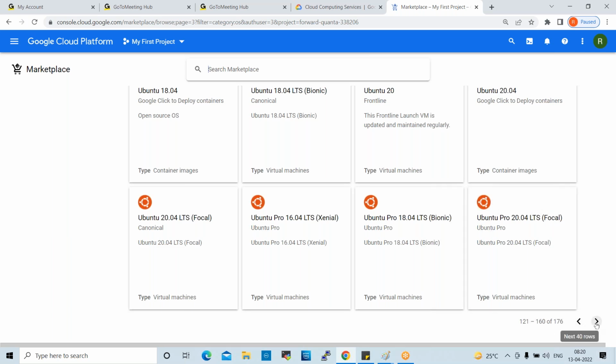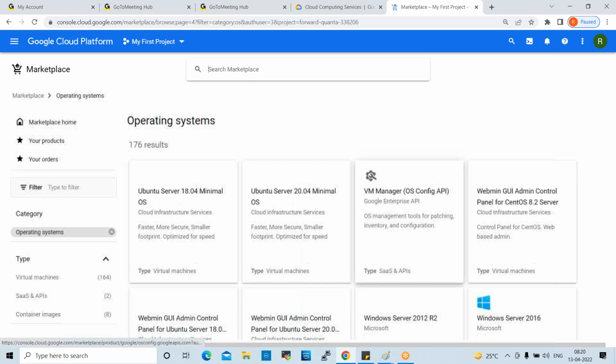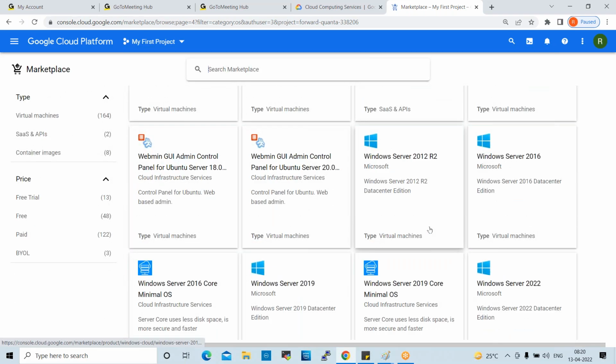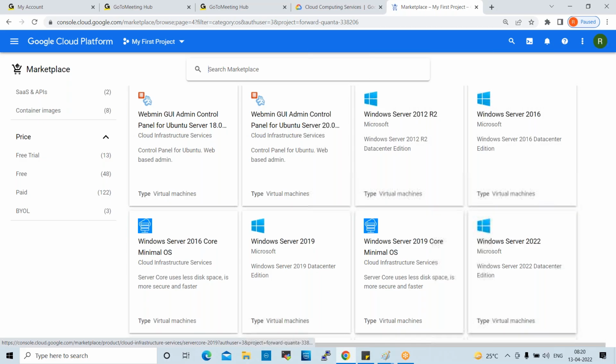That free tier AMI is not available in GCP. Which one? Free tier AMI. We can create a free tier account only, 3 months free. This is okay, sir, I'm asking about the AMIs. We are taking all the AMIs from the marketplace, right? Okay, understood. No, that is not available. From within those limitations you can use. I'll show you that, wait for some time. Okay. So these are the Windows different flavors.